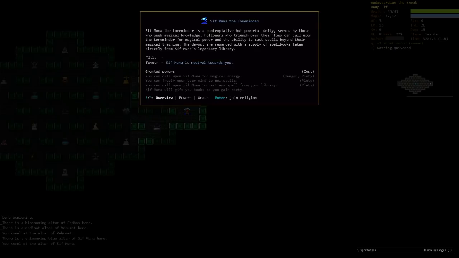So Sif the Loreminder is a contemplative but powerful deity, served by those who seek magic knowledge. With Sif, you do have an ability to regain magic points, but it's called channeling. Instead of just automatically getting it back on kills, if you spend a turn and use your channel ability, you'll get some magic back.